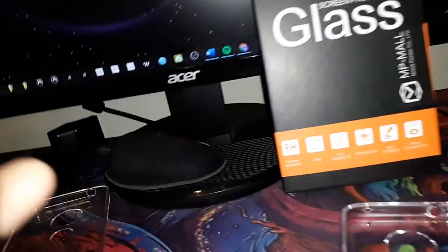Okay, so here's the case. It's hard. Still, it's different from what I normally go for because I usually go for like the knockoff OtterBox cases, the ones that add so much weight to your device. But I didn't want to cover up this nice back, so yeah.